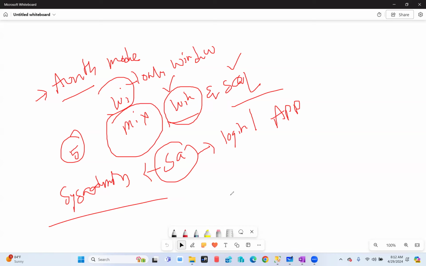In a couple of projects, the SA account is handled only by the DBAs. In a couple of projects, it is handled by the DBAs along with the application team. In a couple of projects, it is completely maintained by the application team. It depends on project to project.